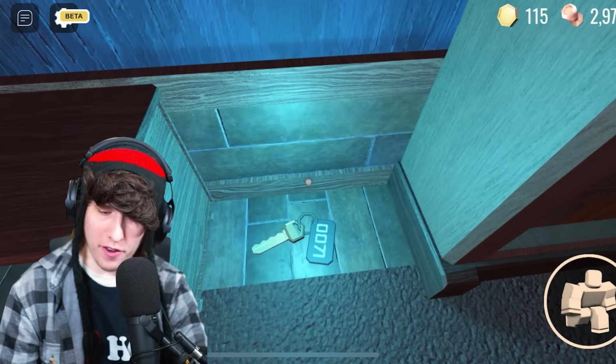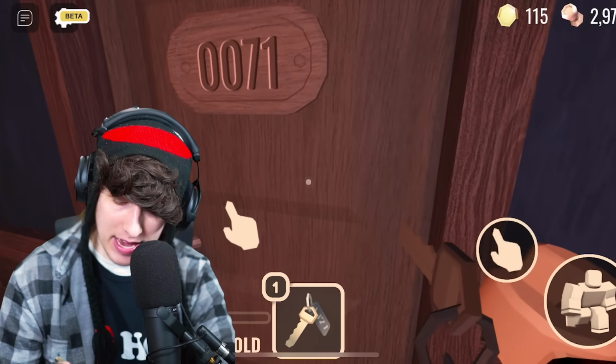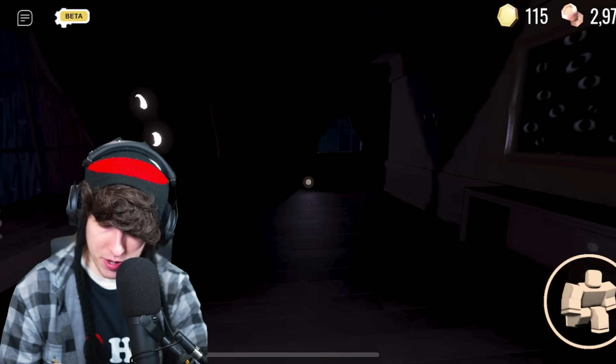Bro, the key was on the floor. I've been looking through all these rooms. It was just sitting on the floor. You gotta be kidding me, dude. Oh my God. Oh, okay. Seek again. I forgot for a second that it was Seek. I almost peed my pants. Okay, 72. I can't see a thing.